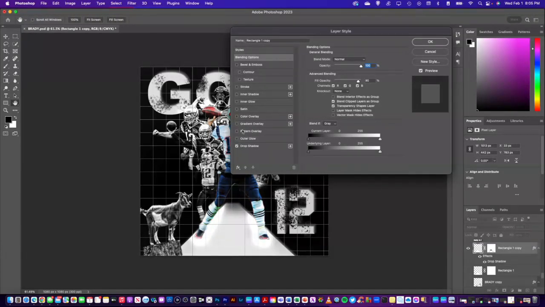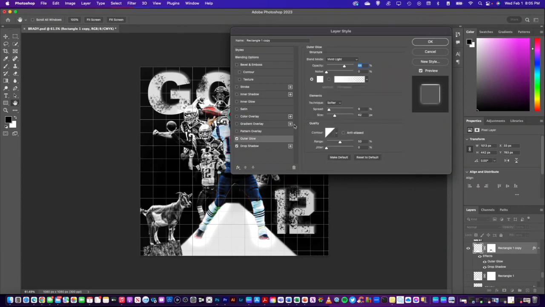It gives a little kind of a glow out there. I like the outer glow. Normally I like the outer glow and stuff like this, but it doesn't look right. I wanted to give it a little bit of a shine, but not so much that you see the real big shine around Brady. That means I did it too much. Soft light, hard light. Nah, let's not do that.